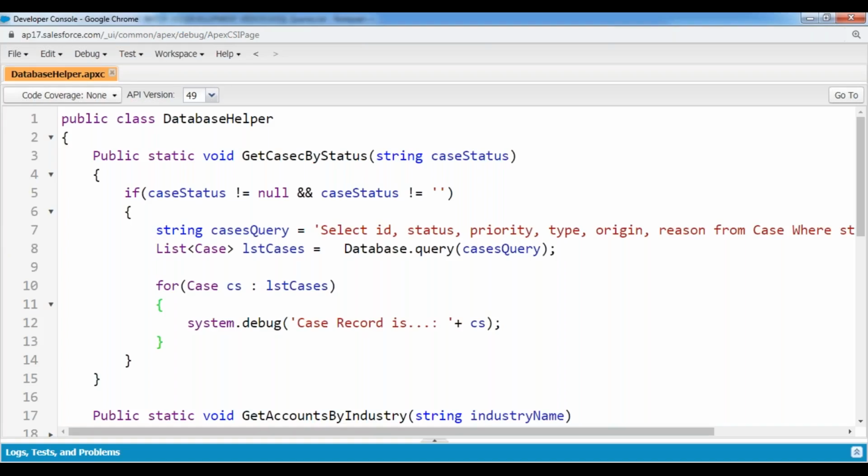So in this case, I would like to collect all the case records information from the Case object based on the case status. Whatever case status I'm supplying at runtime, based on that case status, it has to return the respective case records. If I'm passing the status as New, it has to return only the new case status records.